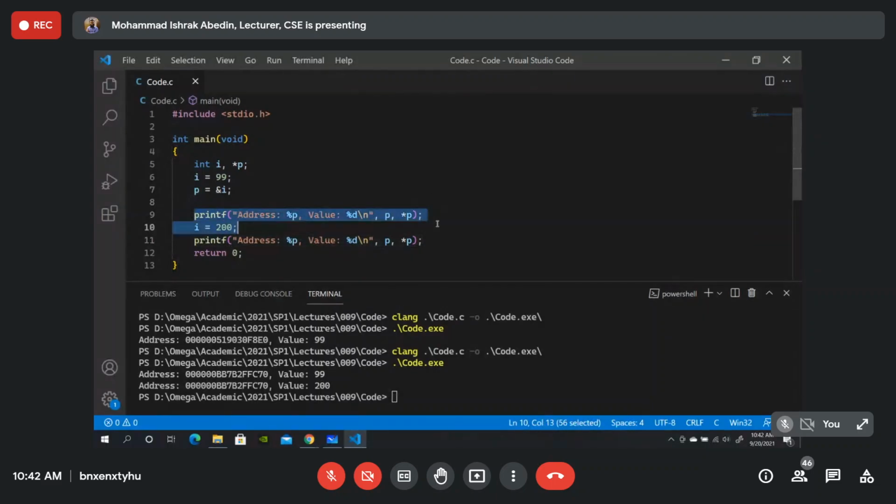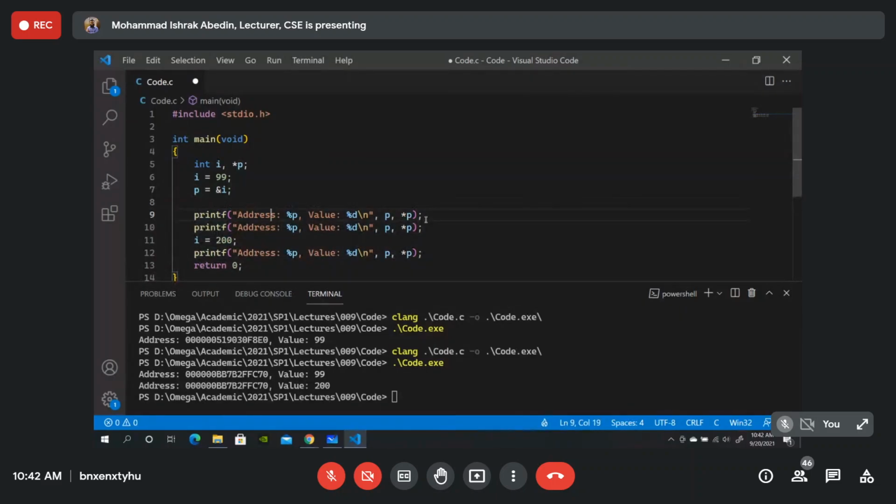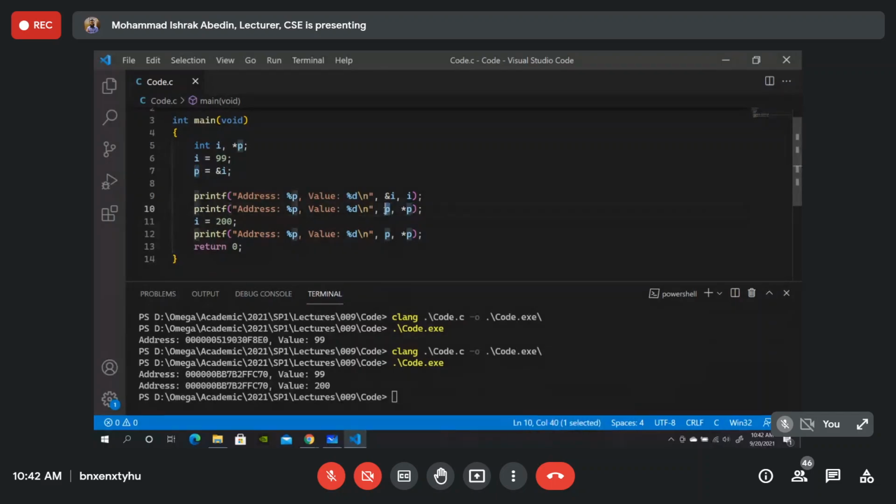And if we again directly print the value of I, we can directly print the value of I, and then &I, which is the address. So the first two lines should print exactly the same things, right? In the first case, we are printing the address of I and directly the value of I. And now we know that P is bound to I by writing P is equal to &I. P is holding the address of I. Now we are directly printing P, which is an address, and then an indirection of P, which will point me to the value of I directly.